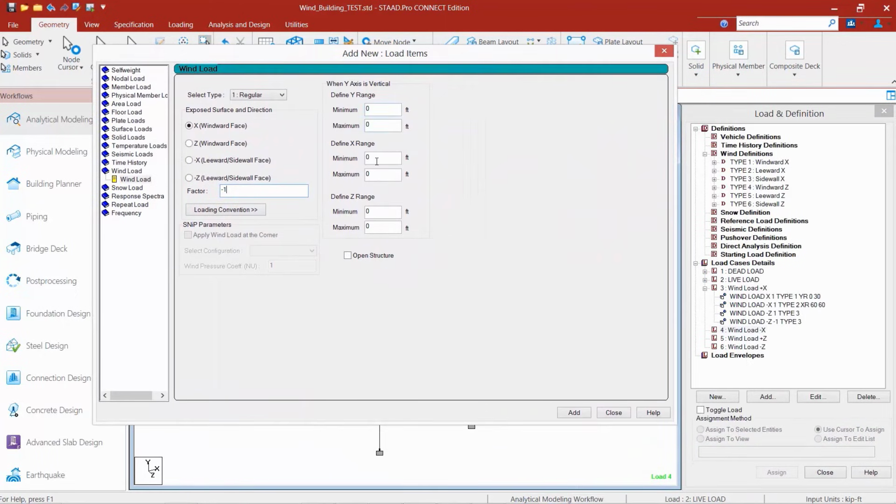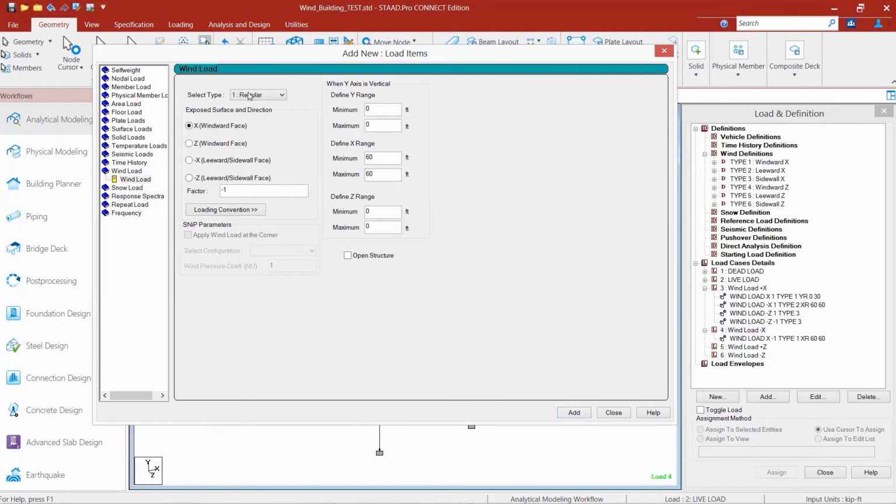Again, I'm going to use my ranges field to help the program identify that wall. Now, this might be necessary for things such as atypical framing when you have a sloped roof like we do, or any type of other structure that isn't completely boxy. This ranges field might assist you in applying your wind loads.